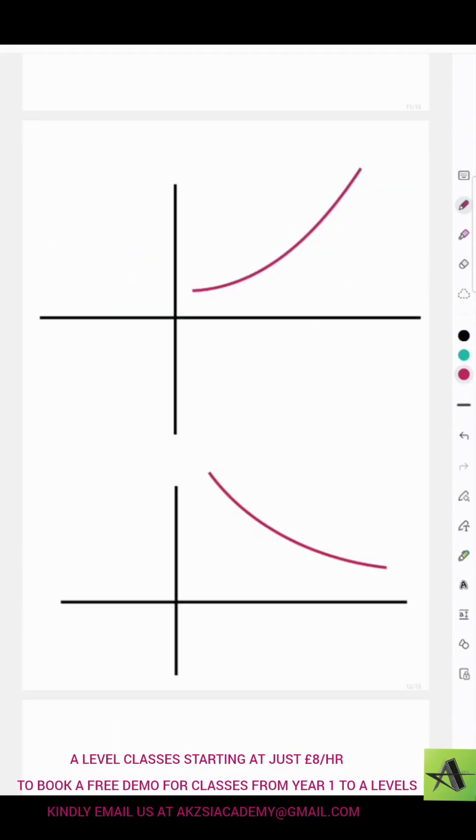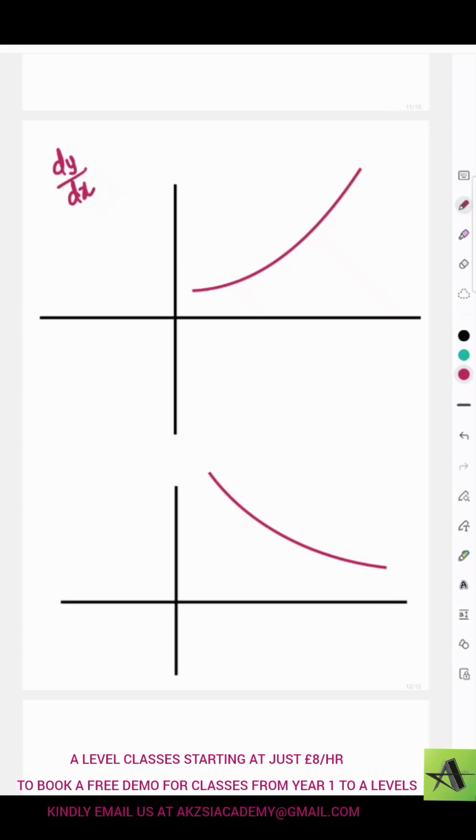Now we know that if the function is decreasing, the derivative of it should be lesser than 0. If it's increasing, it should be greater than 0. But why are we doing it? I have already explained in the first lecture that dy over dx, that is the derivative, is nothing but the gradient, and the gradient of the curve keeps on changing. So either geometrically we can draw the tangent to get the answer, or in calculus we find the gradient by finding the derivative, which is dy over dx.